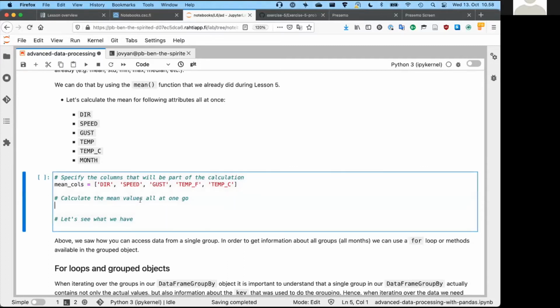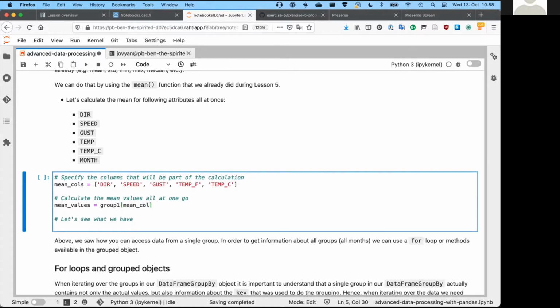And so we could then make some kind of Pandas series, for example. If we said mean_values equals group one, so that's our month of January from 1906. We'll take the selection here of mean cols.